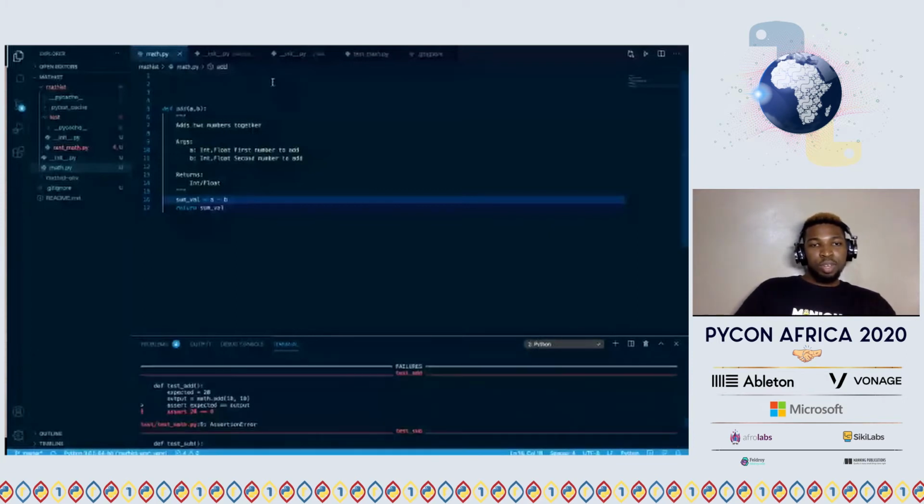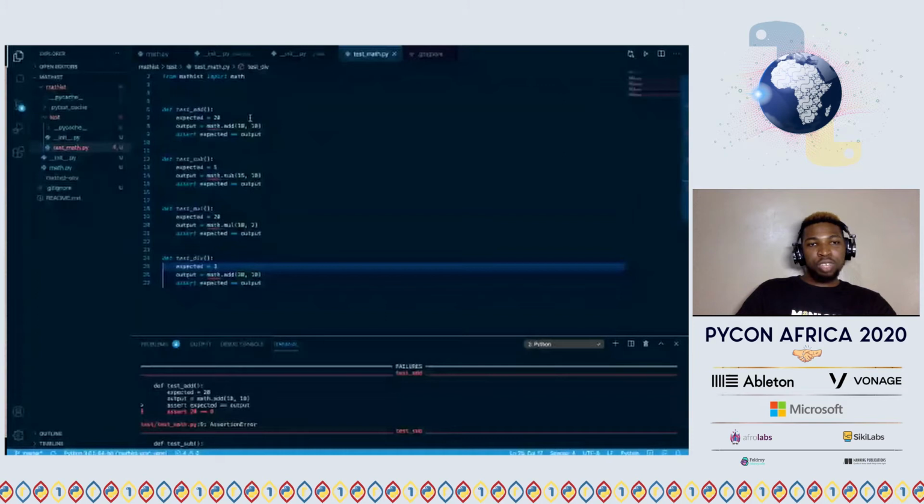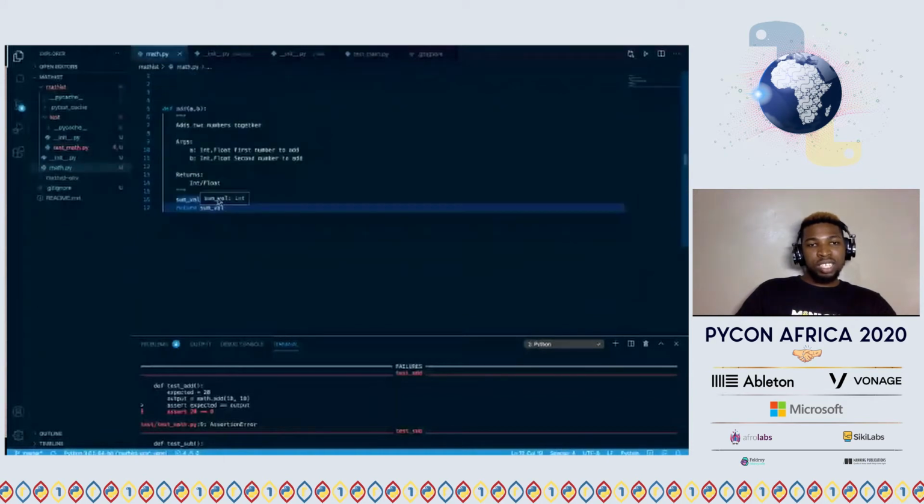0. Okay, because if you look at the test function for add, we are passing 10 and 10 together. Now it's supposed to add them to give us 20, but our logic is wrong. We are subtracting instead. So that's why it's giving us 0. So you can see it's telling you that this is not correct, so your test did not pass. So you have to fix this particular function, which you can fix like this. So you can see testing is actually very good. It's good to write the test and write the function to pass the test.